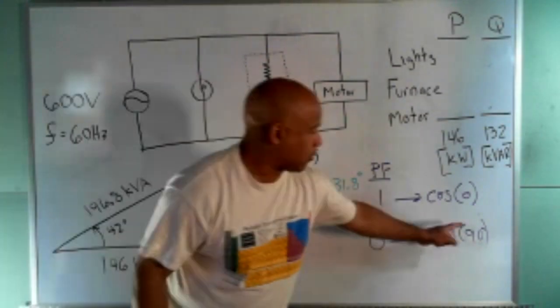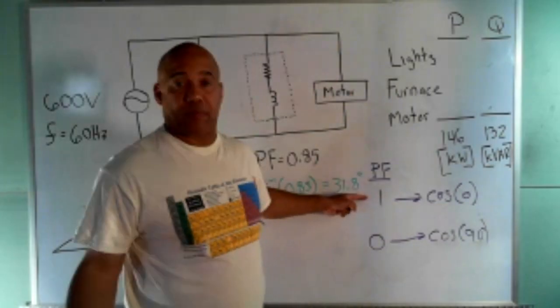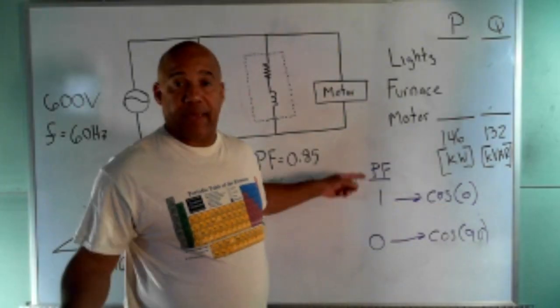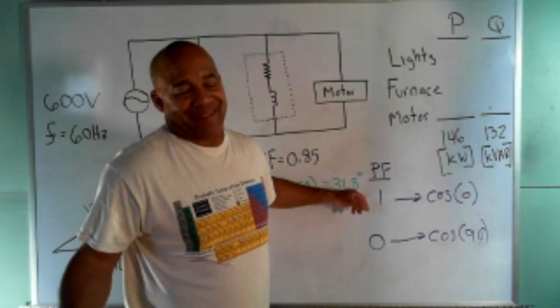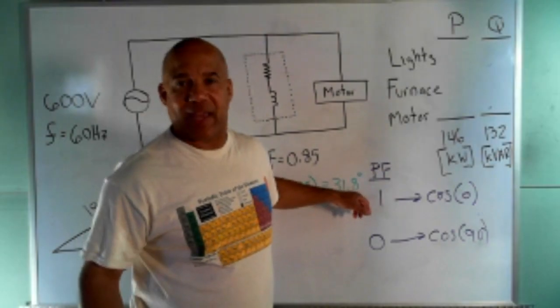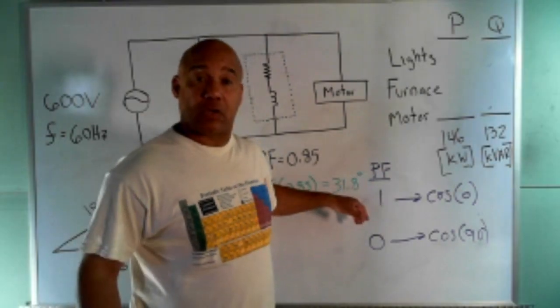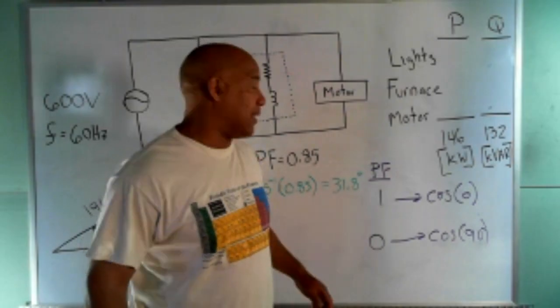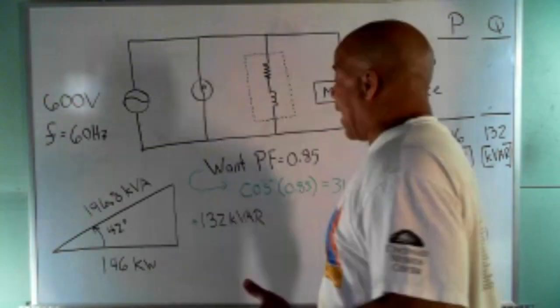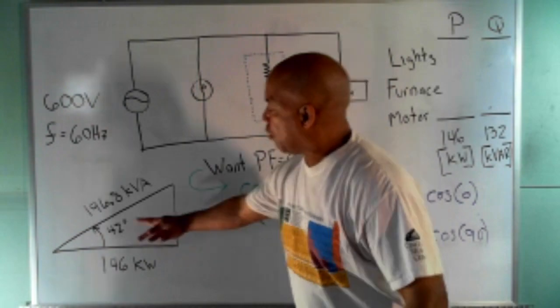If that angle is moving up, the power factor is going to be closer to 1. In a perfect world, I would make it 1, but God won't let us do that. We can't get all the way to 1, but we can get close. We can really increase it a lot and save us some money. So how do I lower this angle?